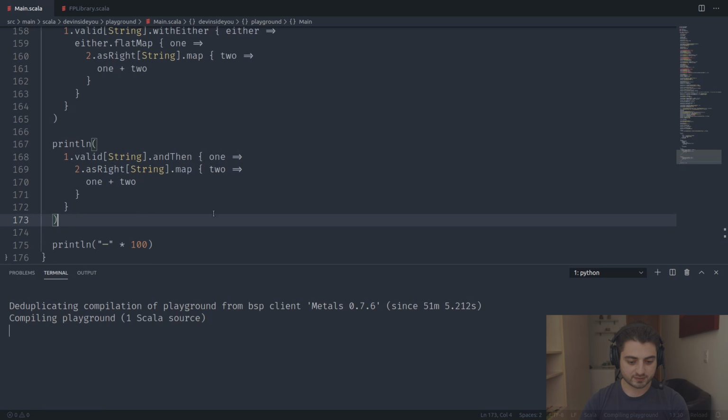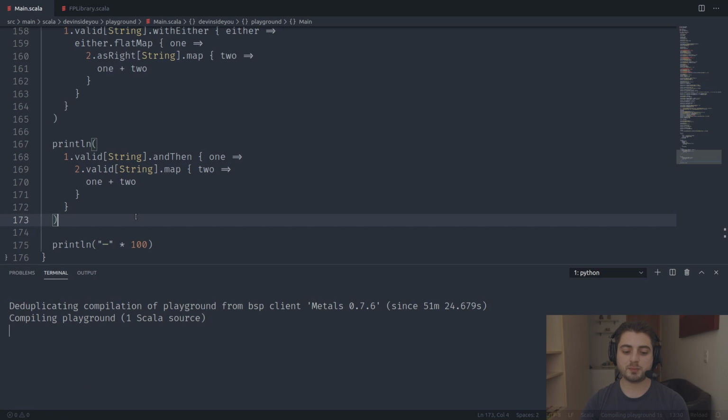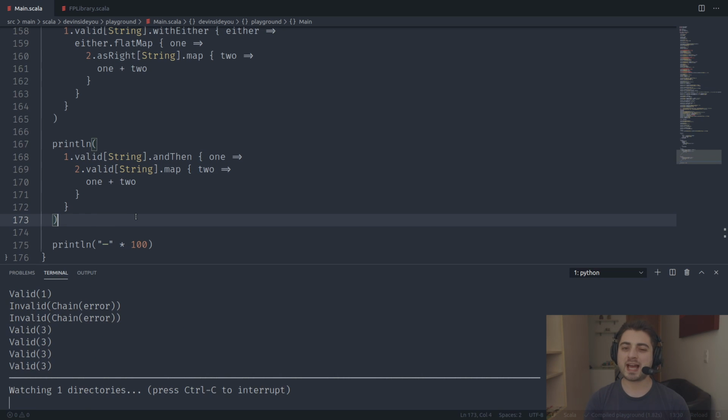Hold on, let me see if I did it right. Yeah, so basically in this case it pretty much looks as a flatMap. In this case I did something wrong. Hold up. Yeah, sort of like the whole point of this was that you don't need an either anymore, right? So you can go and use valid on both hand sides, right? So you're treating valid as if it had flatMap, but it can't be called flatMap because it doesn't have an instance of a monad, and therefore it's called andThen, right?